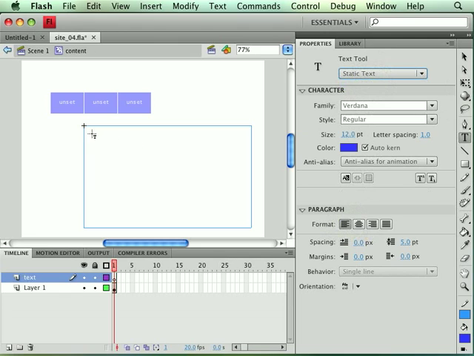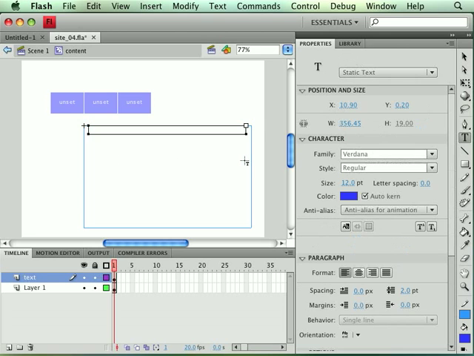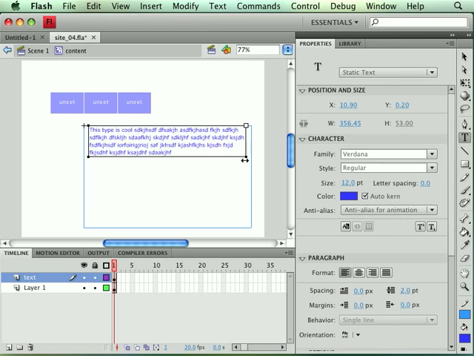I'm going to draw now a text box. And notice that I started about maybe a quarter of an inch away from the edge, and I'm going to stop about a quarter inch from the edge there. And I'm going to start typing. And when I get to the end of the line, it's just going to automatically break the line for me and wrap it down below.